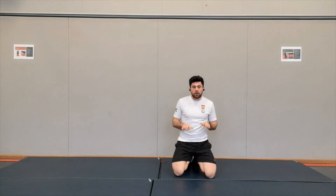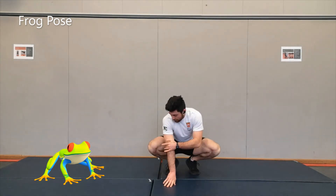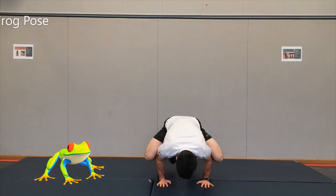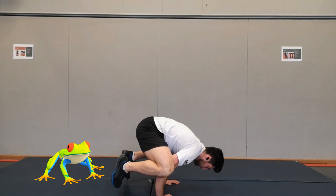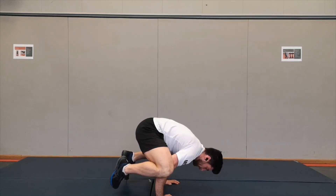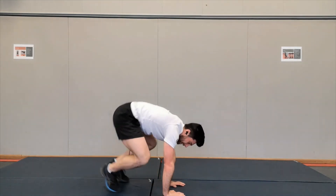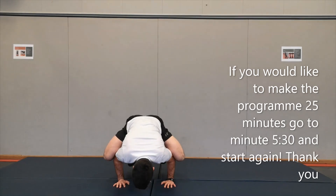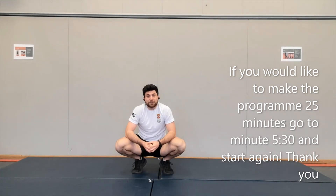The last exercise is called the frog's pose. A frog stands with bent legs on his lily pad — put your two hands on the floor and slightly bend your arms. Dig your elbow into the side of your knee on both sides, and rock forward until you're standing in the frog's pose. The elbows need to dig into the knees — if you try to do it any other way, you'll never do it. Rock forward — you're almost touching the floor with your head. See how long you can hold the frog's pose, and see if you can get better at it for next week. Thanks everyone.